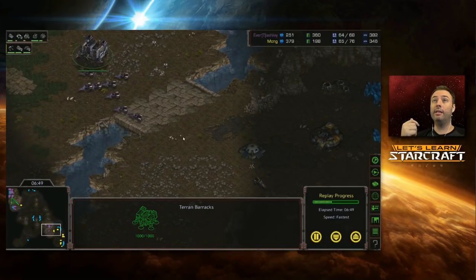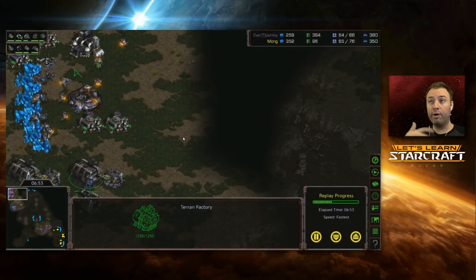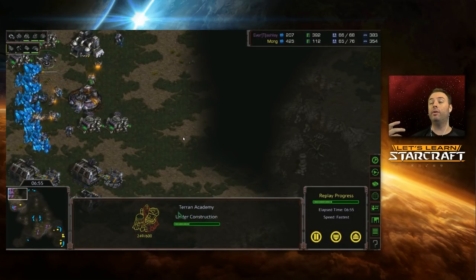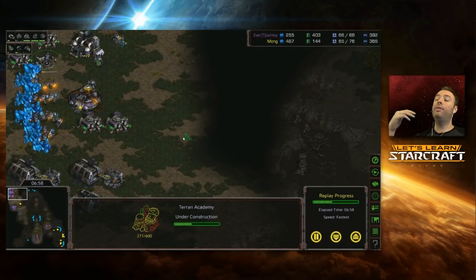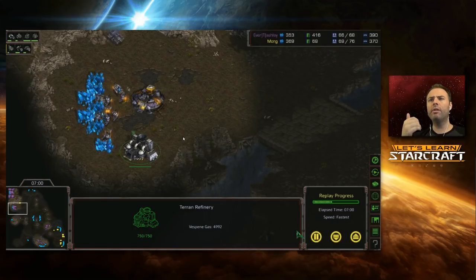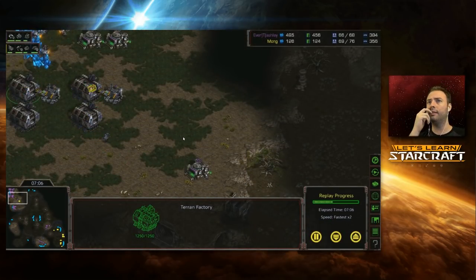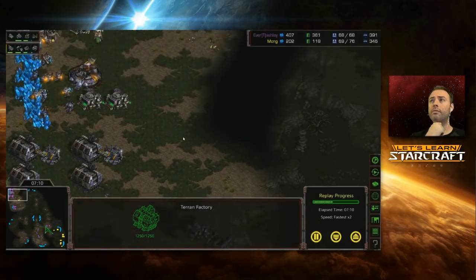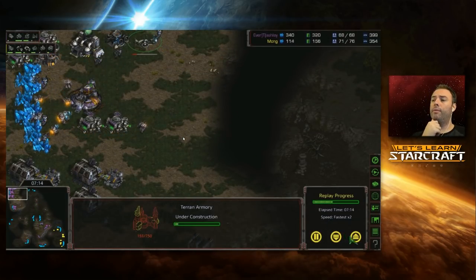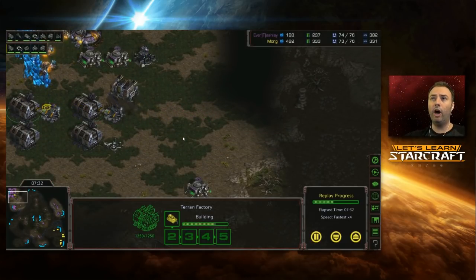And I'm protected against air because I'm pressuring him and I see that he's building ground units. At this point, we have four factories constructed. You'll see that this refinery just finished. Generally, right around the time you start building tanks is right around the time you begin taking that second gas geyser. Last does what I like to call rounding it out. He gets the academy, he gets the armory.